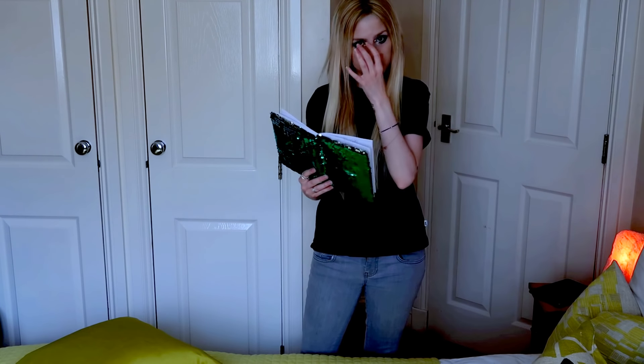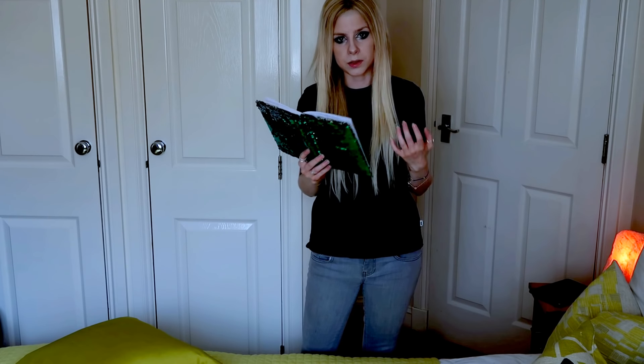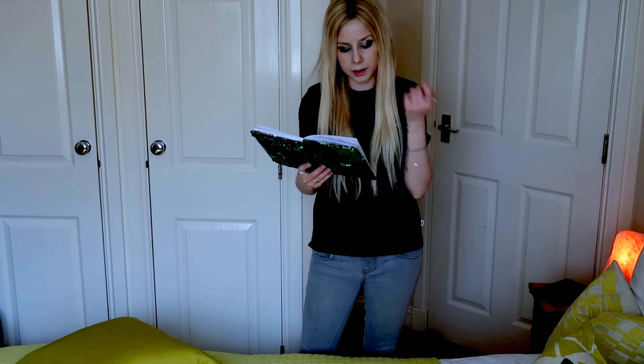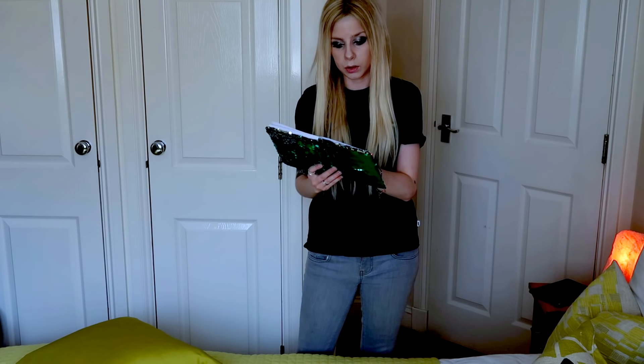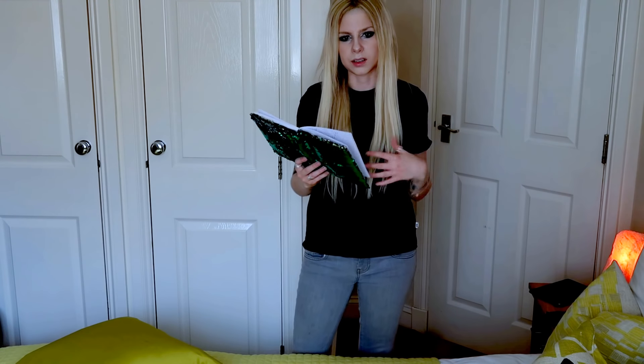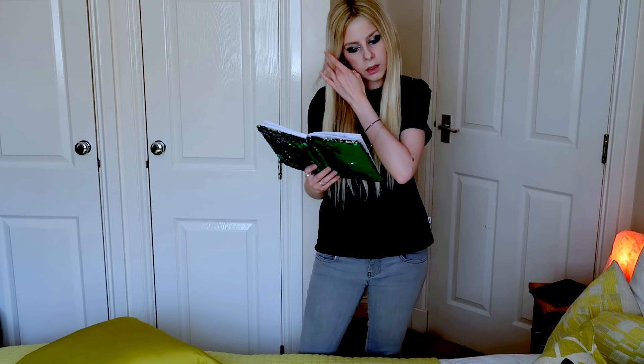Some people do need even stronger medications like oramorph. If you're finding that these options aren't working for you, please go back to your specialist or GP and work out a plan that works for you — it's no good living in pain every single day. Hopefully some of these will work for you, but if you've got any stomach problems, especially with some of the earlier ones, speak to a doctor first.